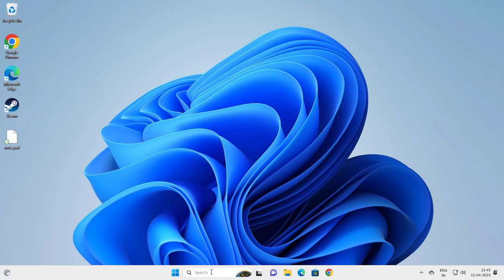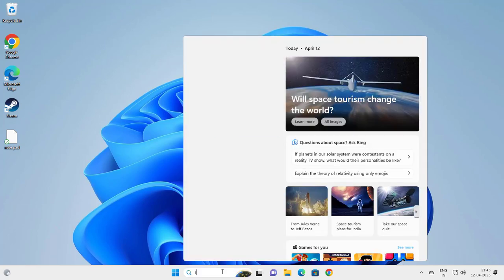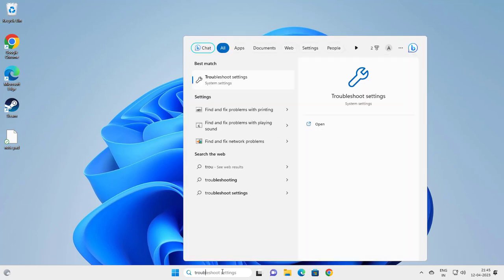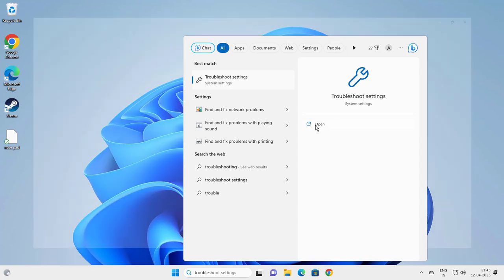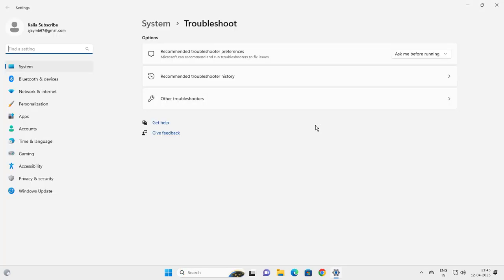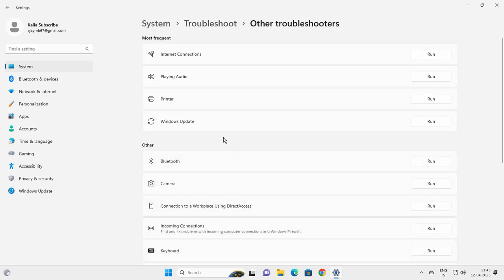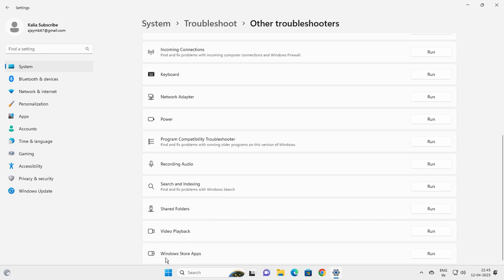Go to the search menu and type troubleshoot. Open the troubleshoot settings. In the troubleshoot settings, you want to click Other troubleshooters. Now scroll down guys, find Windows Store Apps, and run it.